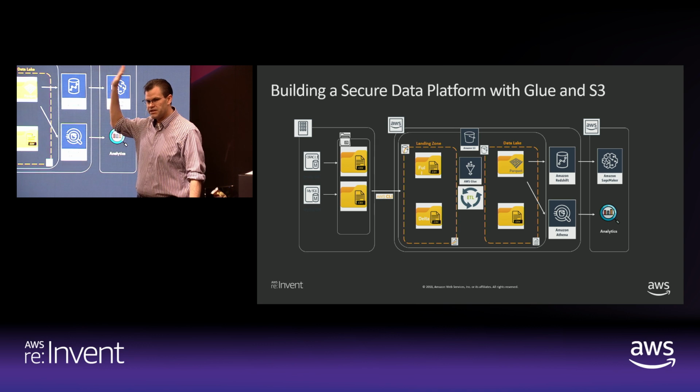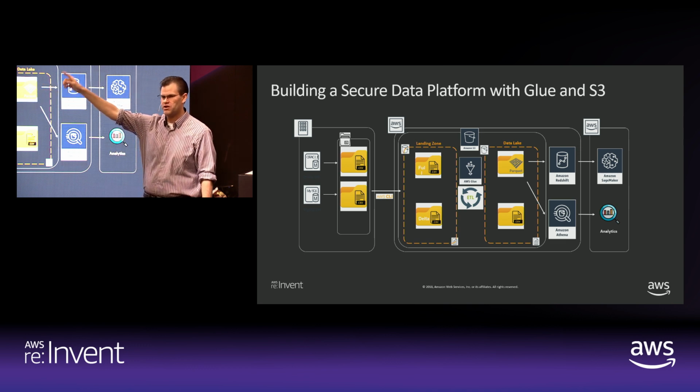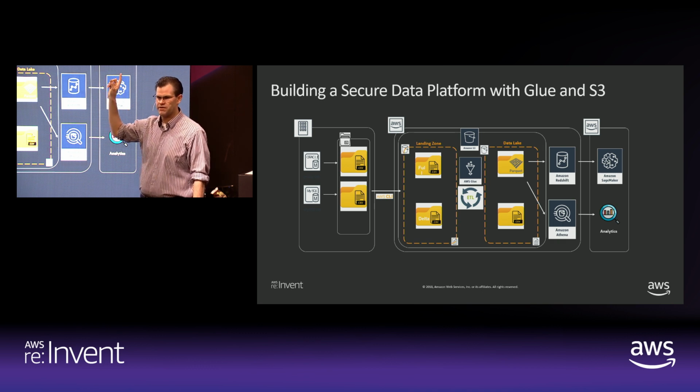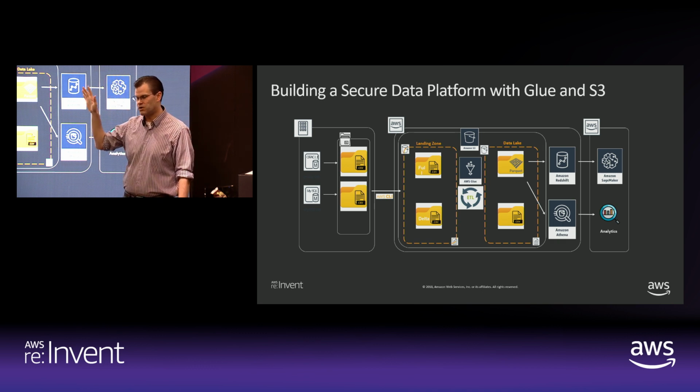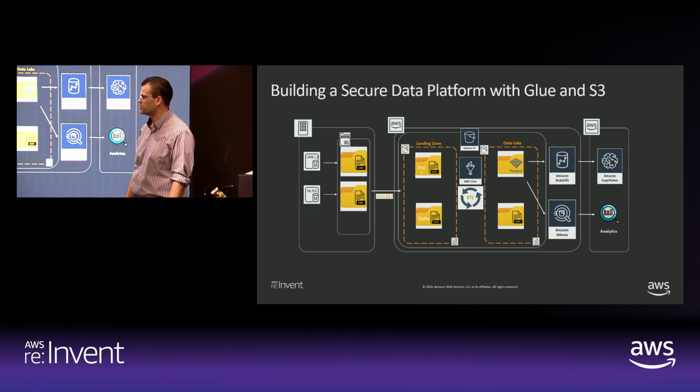There are 3 different entities involved here. There's a corporate data center, that's the thing all the way to the left. This middle section is our AWS account that we call the data lake. And then on the right, we have an AWS account that's actually running production. So if you remember, we'll start from the left and move over to the right to understand what we're doing.